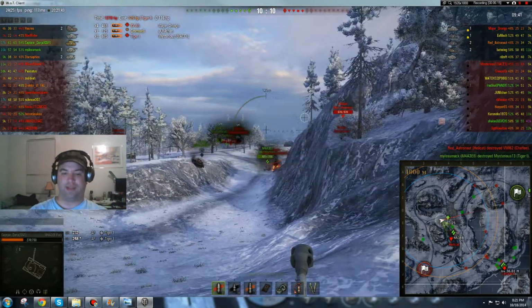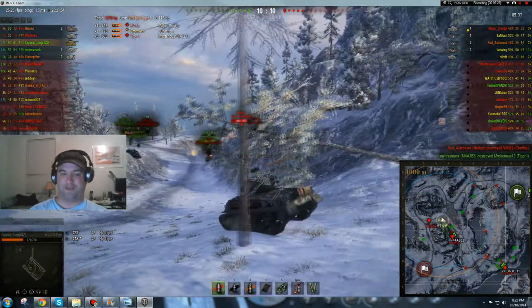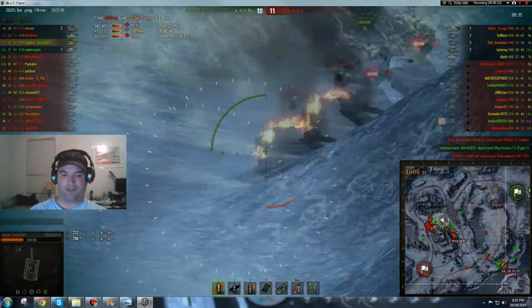We're able to put some good damage onto that Tiger. Great move by the Easy 8. He saved me right there, and I repaid him by accidentally shooting him in the back.